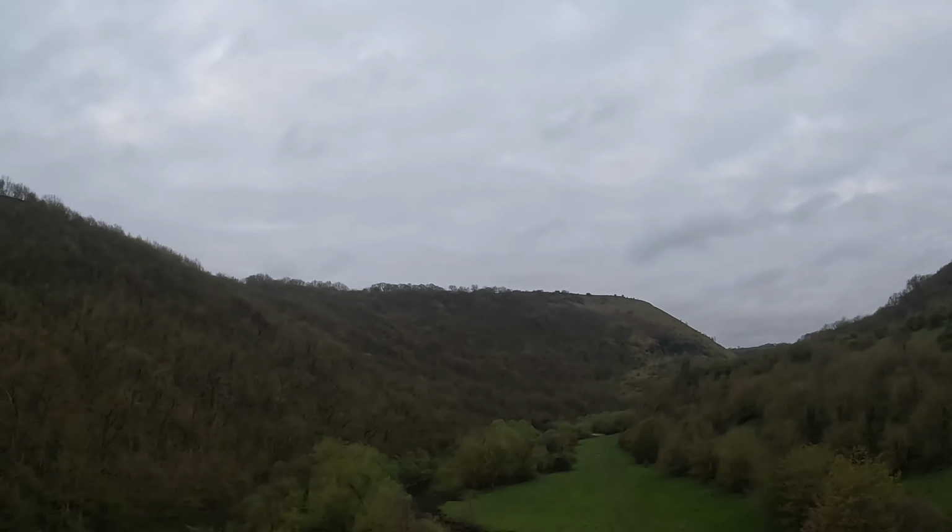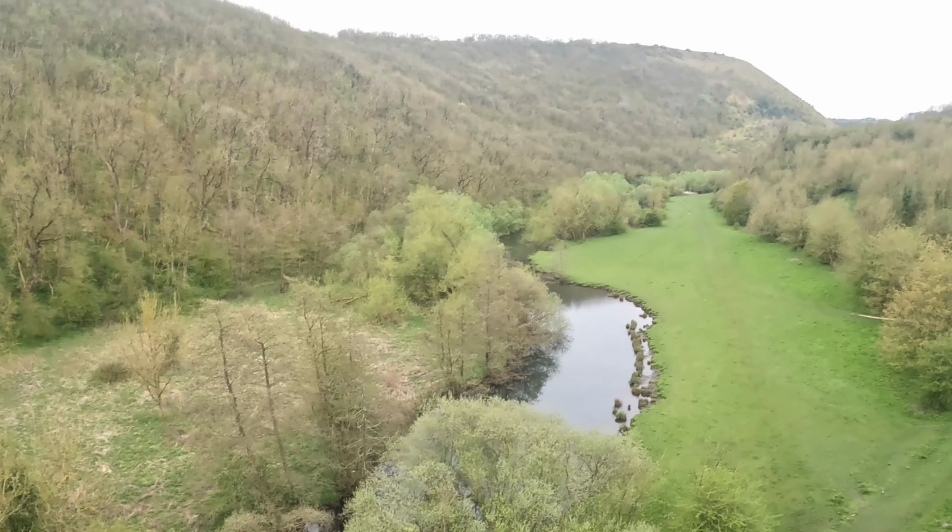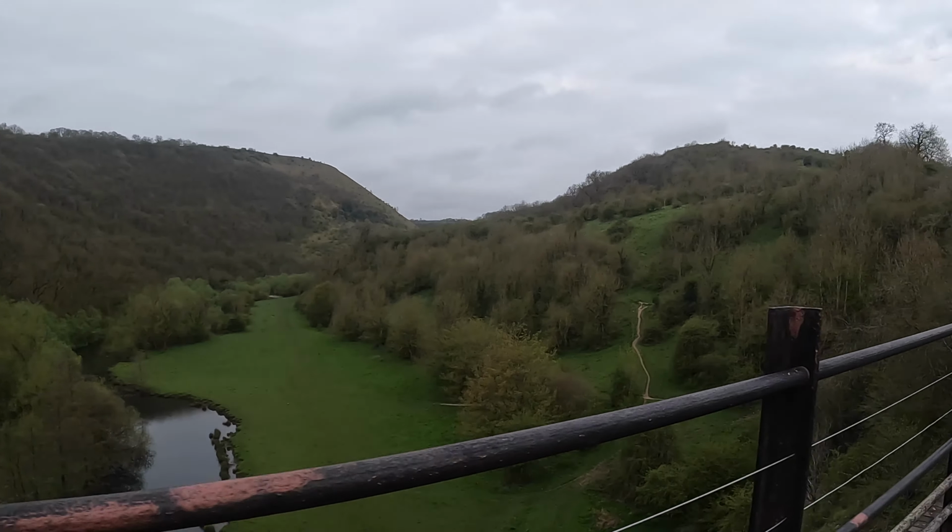Again, only 2 miles from Hassop Station, roughly, is Monsal Head. You can walk up to the viewpoint of Monsal Head. You can see the lovely viaduct along the Monsal Trail, which if you were to Google the Monsal Trail, that picture of the viewpoint would probably come up. There's an ice cream van and a pub on the top. You can take in the view.